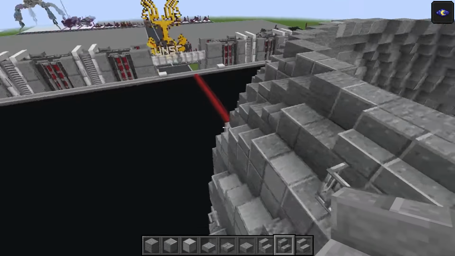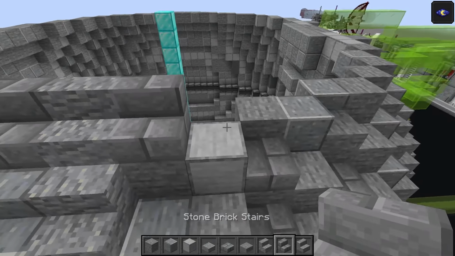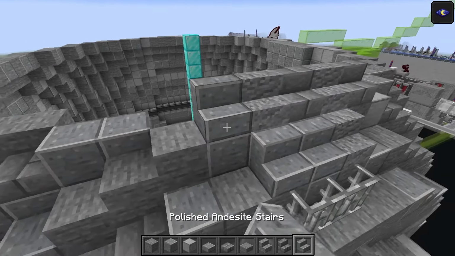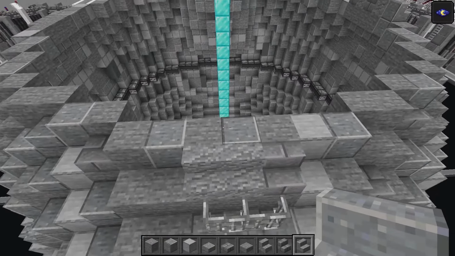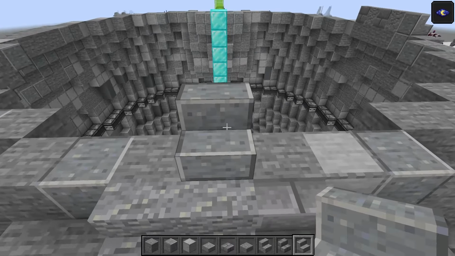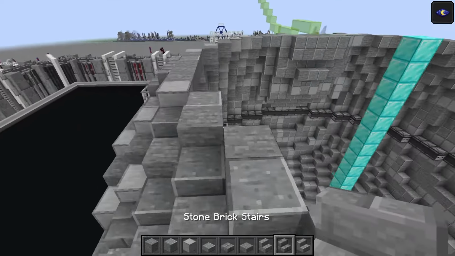On this center line on the left, there's a stone brick slab in the middle, a stair in the middle, andesite stairs, stone brick stairs, and then to the left, andesite stairs, and then polished stairs. And while we're at it, actually, we'll do it on the other sides, like we did last layer, just so we can get rid of the stairs, focus on the slabs and the blocks. So on this middle line on the back, there's a polished andesite stair in the middle, andesite stair, and then a polished stair. To the left, two stone brick stairs.